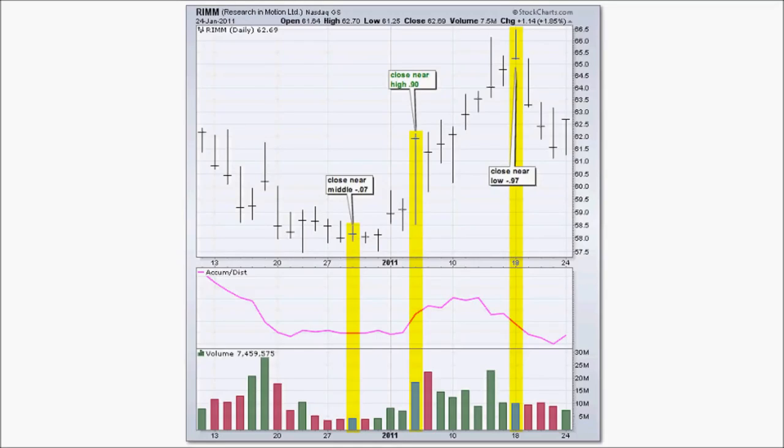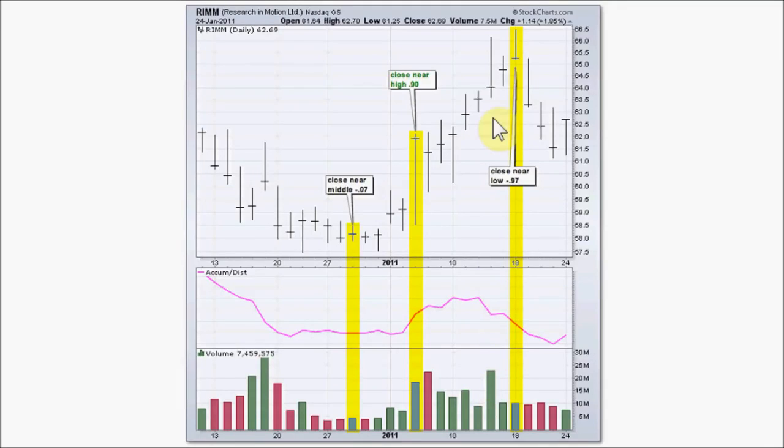The AD line will be positive when the close is in the upper half of the high-low range for the day, and it will be negative when in the lower half. Now what does this mean? Our last lesson on OBV has to do with where the close is. Is it higher or lower? So this day, the close is higher than that day, and the volume was huge. So the OBV would have gone up.